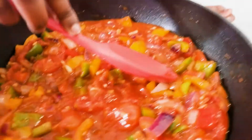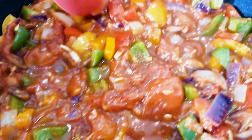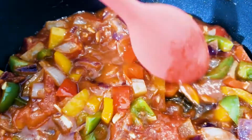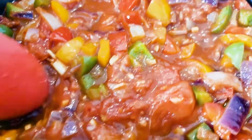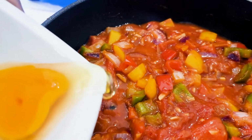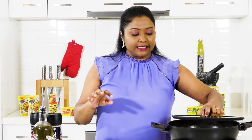So I'm going to make little wells inside, so the eggs go into those little pouches, and then let it cook slowly. So I'm just going to make little pouches there. I'm using 4 eggs. Now slowly you can just put it in. So gently cook these eggs for about 5 to 6 minutes.